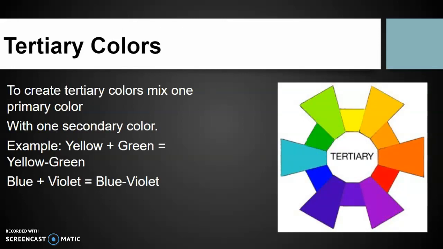Okay, so you have tertiary colors. These are ones that are in between. You have them in between the primary and the secondary colors.